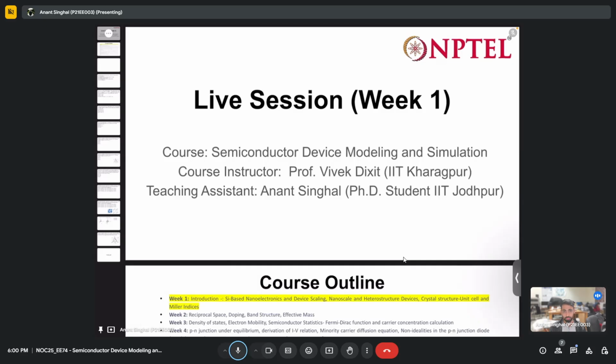To be honest, this course is quite interesting. If you are into some research domain, then this is a very important course to pursue certain research areas such as modeling. Modeling has a very huge domain in terms of, let's say, higher studies. So modeling is very important from that perspective.